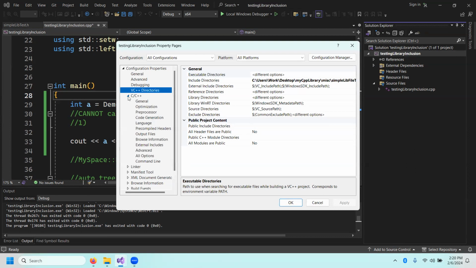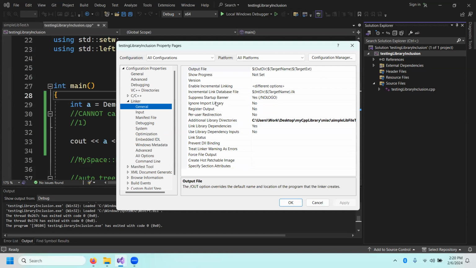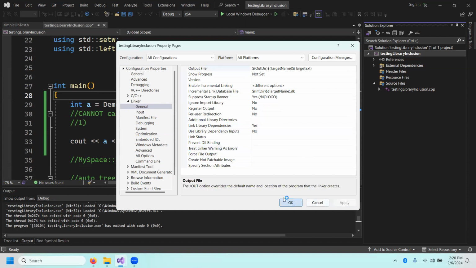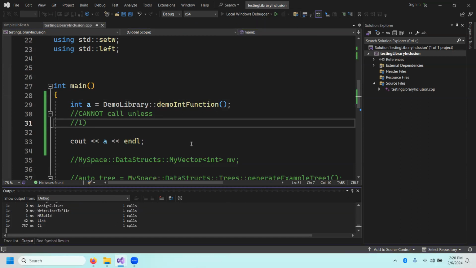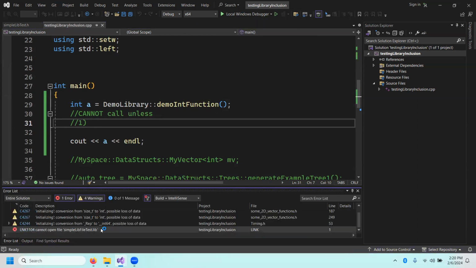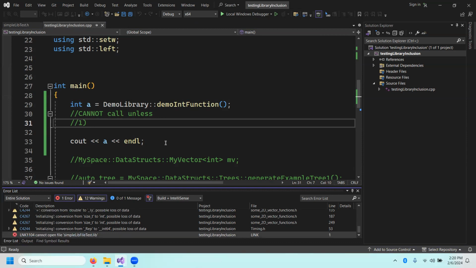If we go to not C++, but rather the linker, and we go to general, and we say additional library directories. If I delete that for a minute and then say apply, okay, and I try to run this, problems, it says cannot open this lib file. And yeah, so that's a problem, a nice error to see.